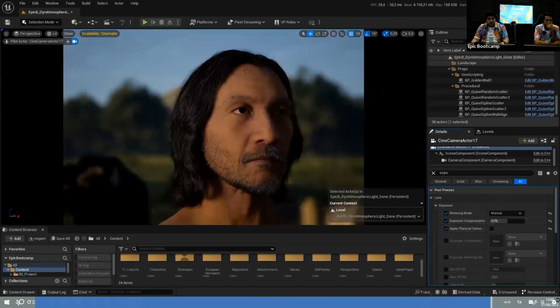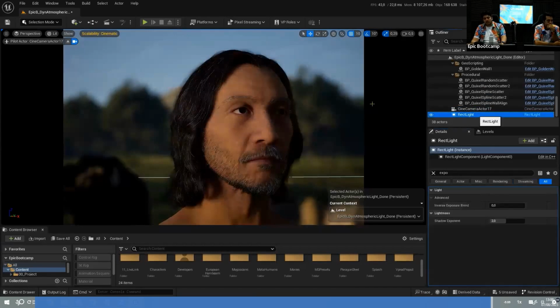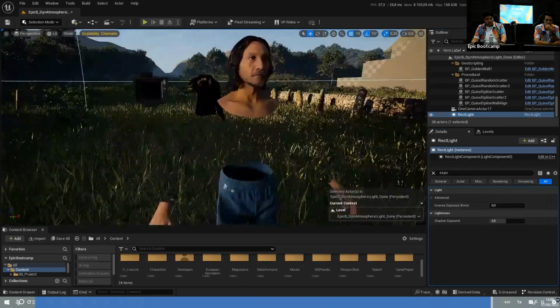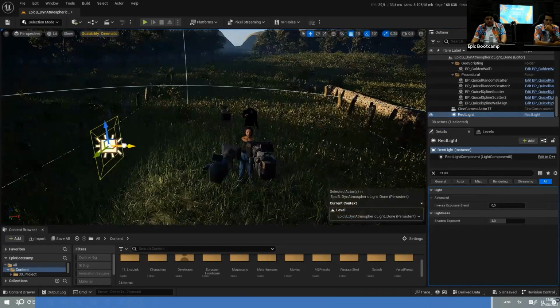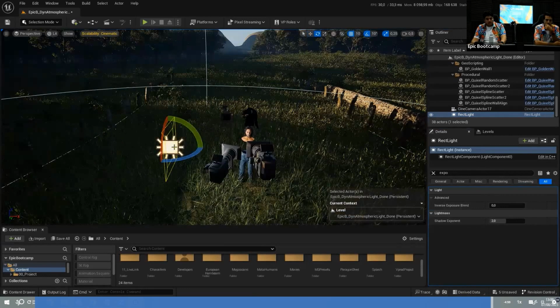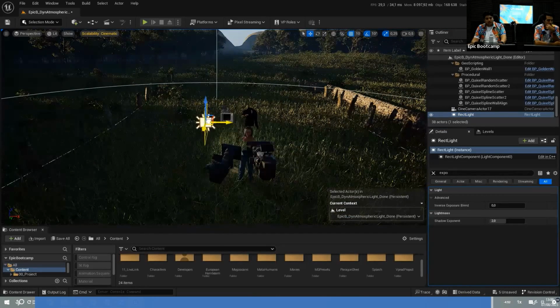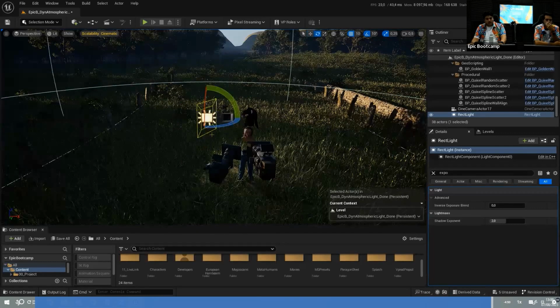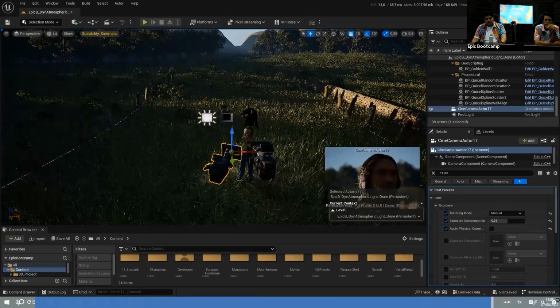I will play a lot with this post-processing volume material because, for example, I do like this soft light that I have right now, but I can start playing with, remember our rect light that we had before, for example, this one. This one is too strong, so let's add a key light for this character. If you need a little bit more help, you can keep this one locked in.